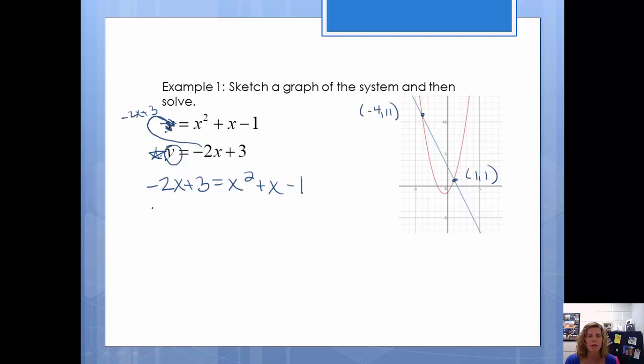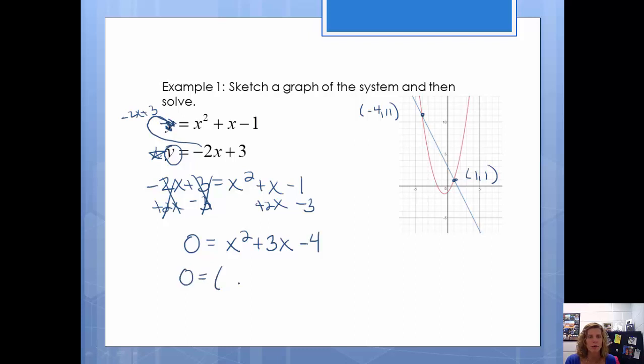So I am going to get rid of the negative 2x, I'm going to add 2x to both sides. And then to get rid of the plus 3, I'm going to subtract 3 from both sides. So on the left side now, I have 0. Notice on the right side, when I want to add and subtract things, I tried to put them underneath their like terms so that I could add the like terms together. So now I'm going to have x squared plus x plus 2x will be 3x, and then minus 1 minus 3 is going to be minus 4. Okay, now from here, if you'd like to use a quadratic formula, that is totally fine. I do notice that this one could be nicely factored, so I'm actually going to do that method instead.